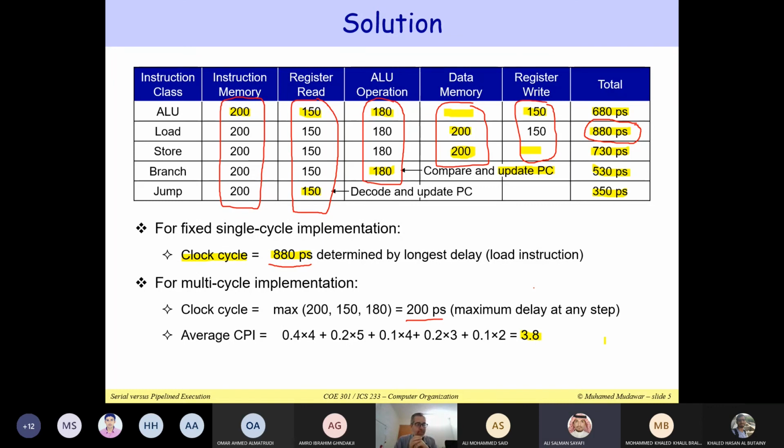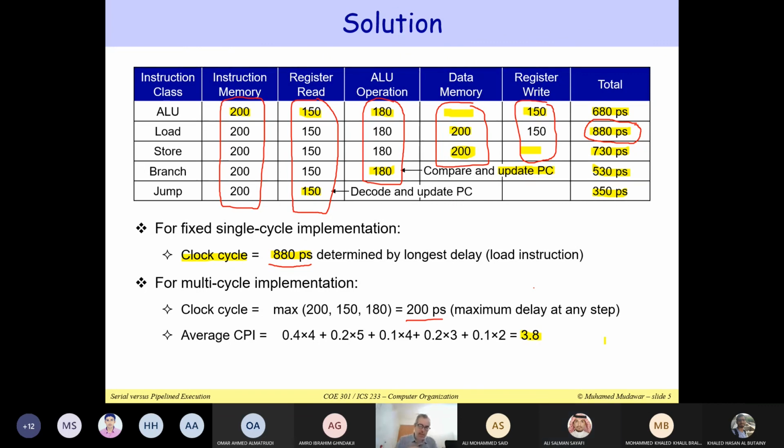We can compare the fixed cycle, which is 880 picoseconds, divided by the new value of the multi-cycle, which is 200 picoseconds, multiplied by the average CPI, which is 3.8.